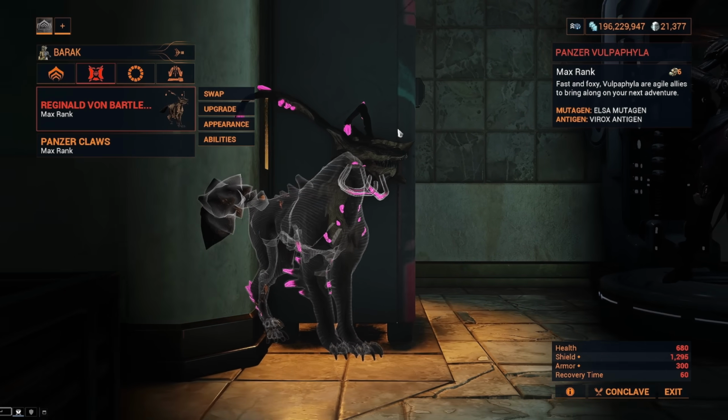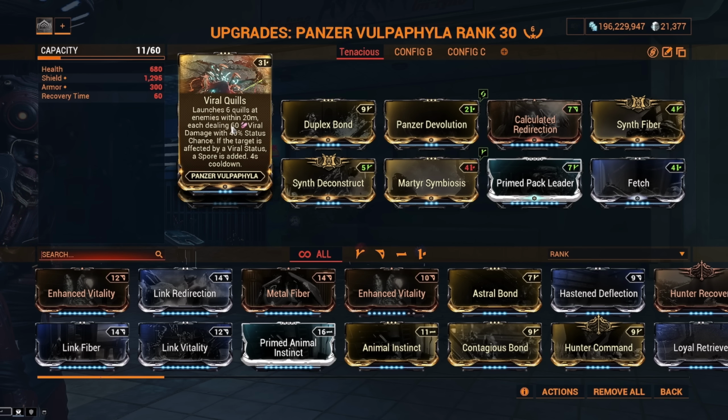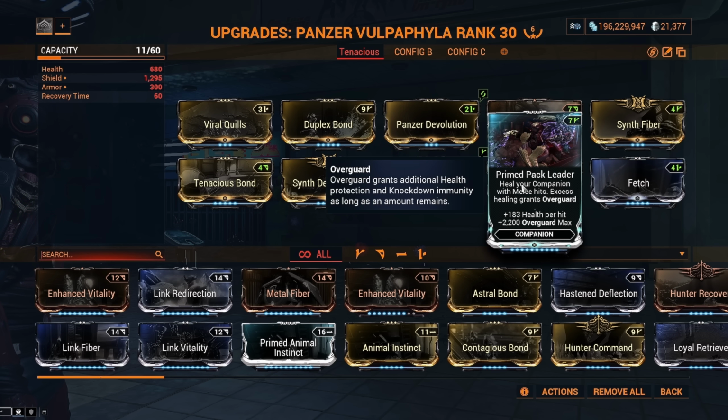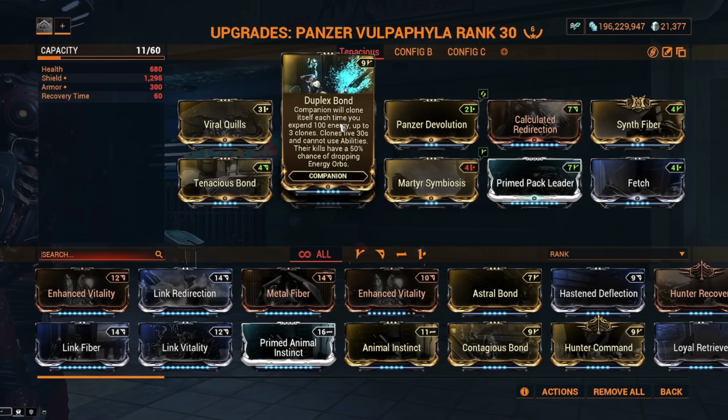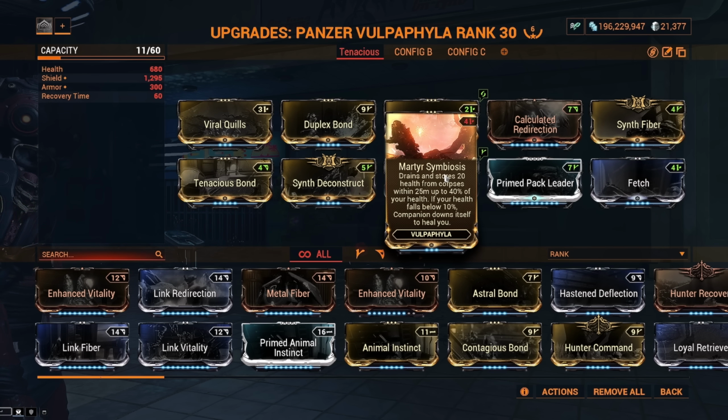Now, best companion for this build, Panzer Vulpophyla. Viral Quills to spread the viral. Panzer Devolution if your cat's skill issues, but if you're melee attacking quite a lot, you can give your cat overshields. Very important. Duplex Bond so he splits up and spreads more viral. Tenacious Bond grants you even more crit damage if your companion has crit chance over 50%. Easily done, by the way. Martyr Symbiosis to stop you from skill issuing.